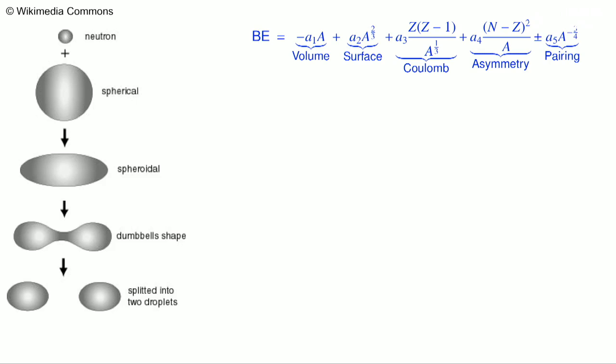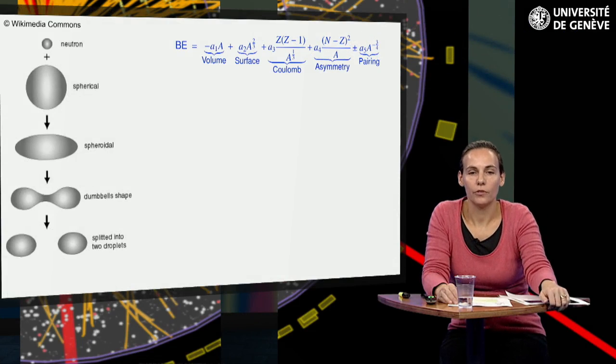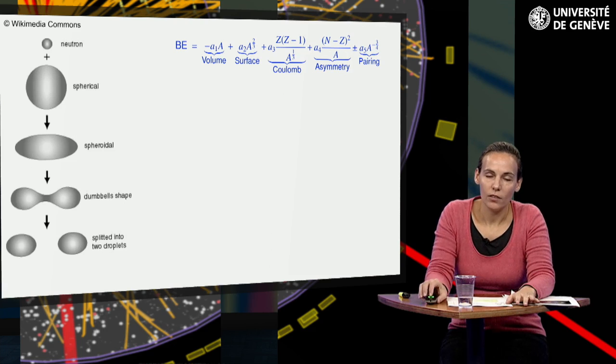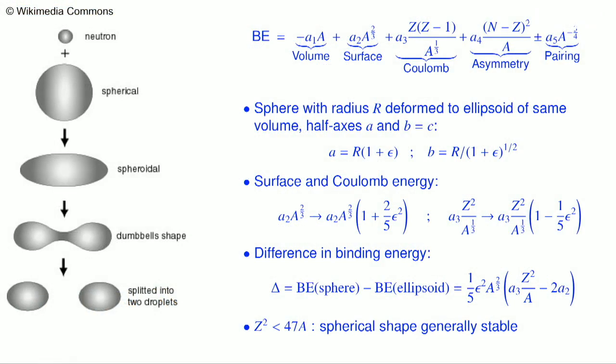The drop may thus extend into a spheroidal shape, and if this perturbation is small enough, the nucleus will be left excited and just return to its ground state by emitting a photon. This process is called radiative neutron capture. If, on the contrary, the perturbation is large, Coulomb repulsion along the axis of the spheroid can split the drop into two droplets by what is called induced fission. Now let us calculate under which condition this may happen.